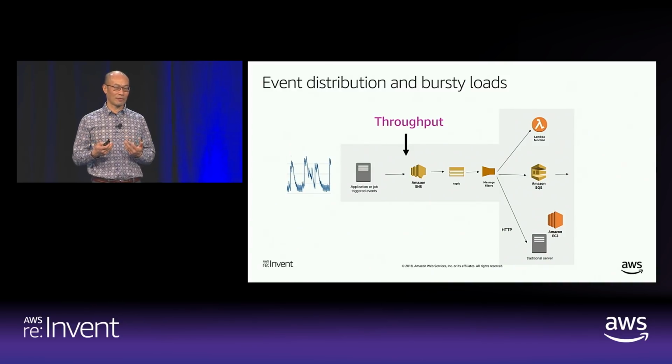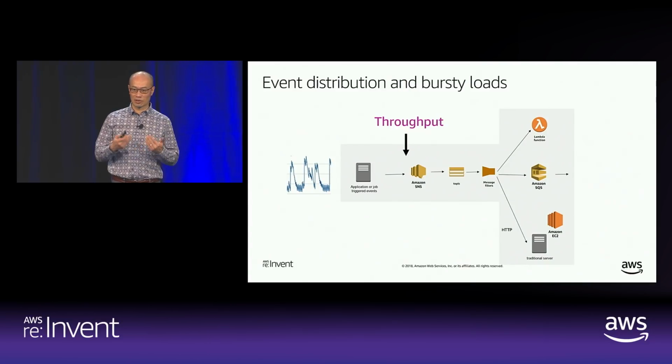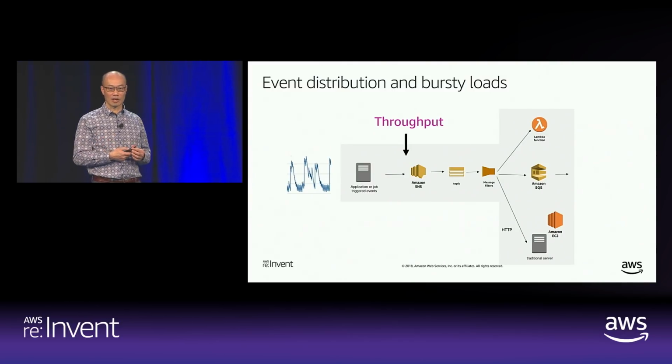We get instances where customers are doing something new, or something has gone wrong with the way they've been processing things, and they get spiky data and lots of traffic. Rather than wait for them to find out at the end of the month with a really nasty large bill, we prefer to set these limits, make sure the customers are throttled, and then reach out to make sure they're intending to have that high traffic. We'll allow it on a case-by-case basis, so our customers are not surprised. But if you already anticipate a large throughput, reach out to us and say, hey, I'm going to get higher than your limits, let's talk about that situation.